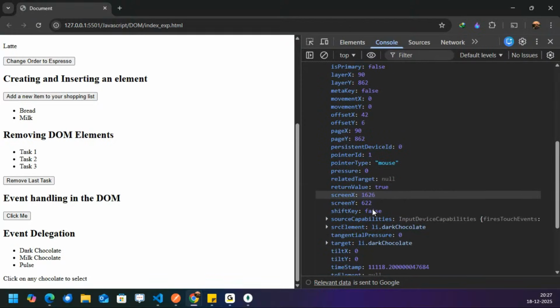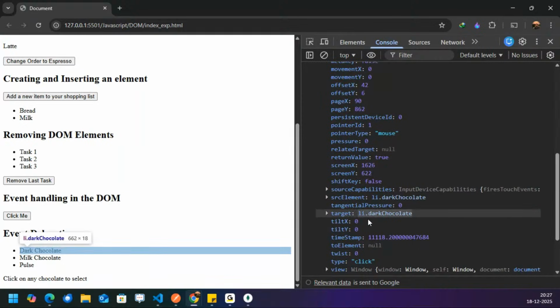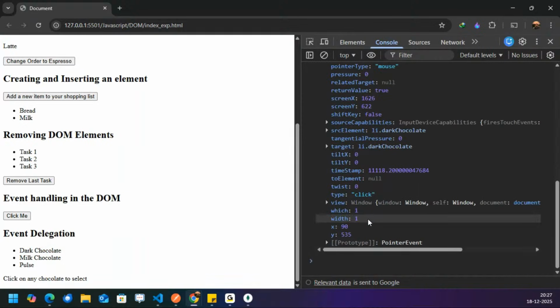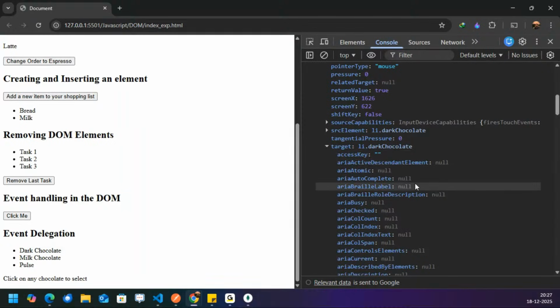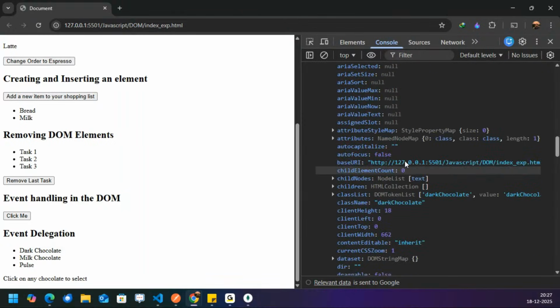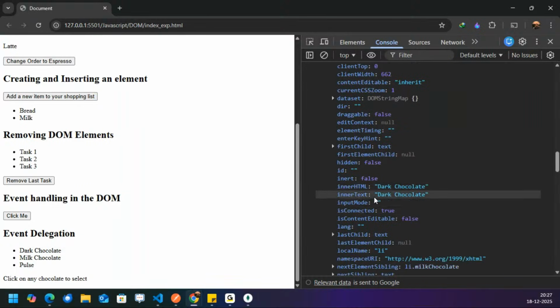So you see so many things are there in the event. This is what we call event delegation, where you will get all the functionalities of the event. And you can see over here in the target there is something called text content or innerHTML.